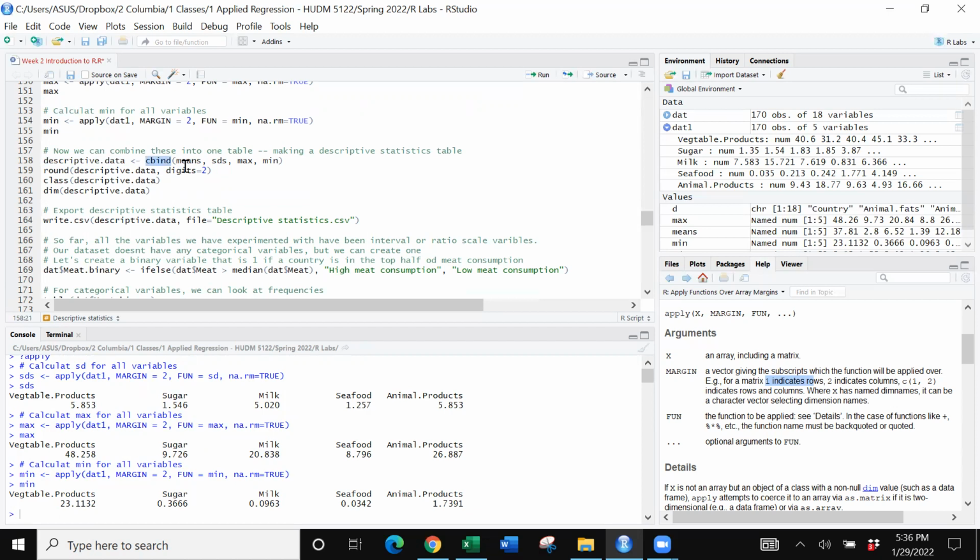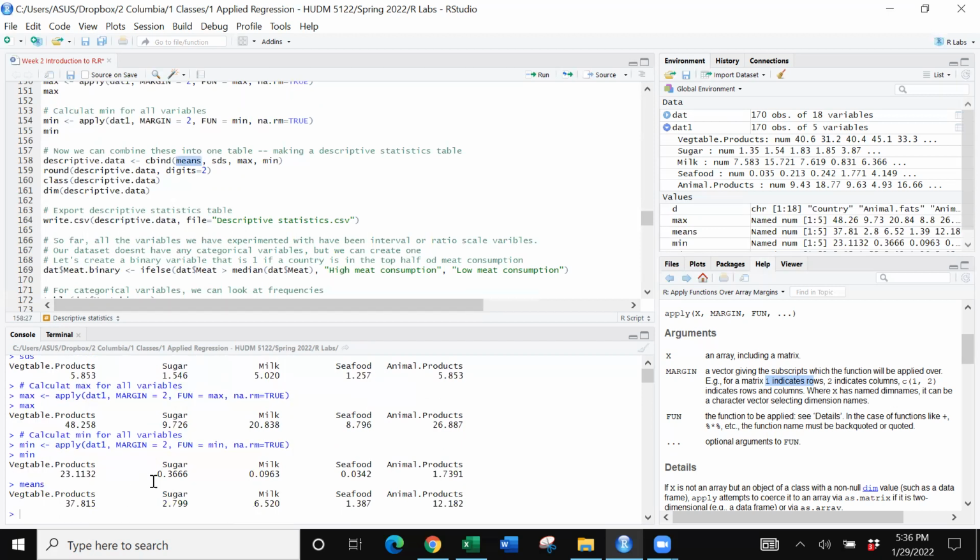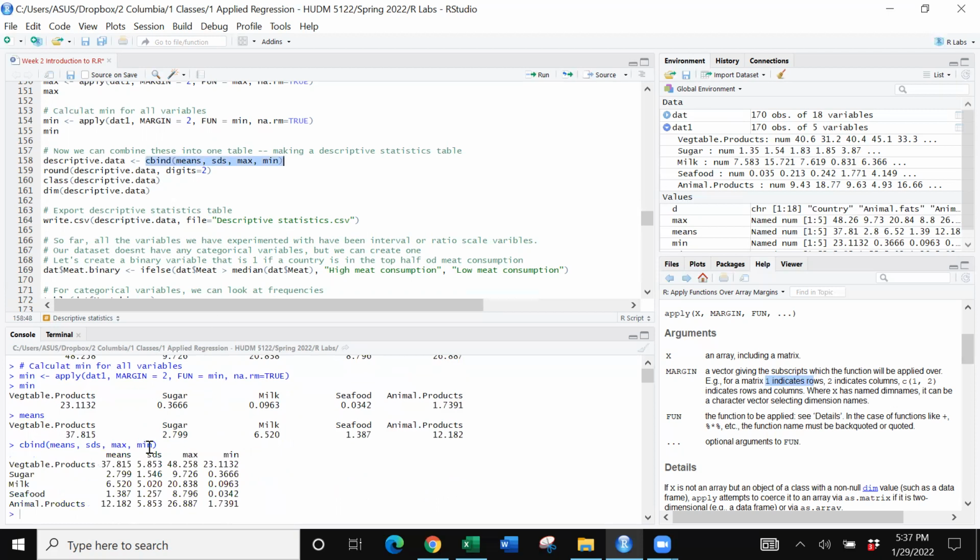So it's going to take columns of data and combine them. Like the means, it's a vector of 5 values. SD is a vector of 5 values. If I run the cbind function and put those in there, it creates me a little descriptive statistics table. I've got the means, the SDs, the max, and the min. And I can store that in a data object right here.